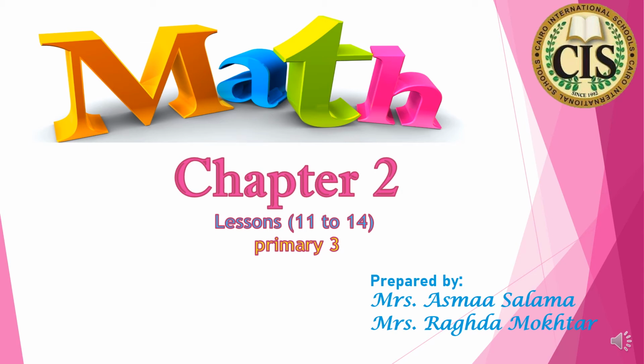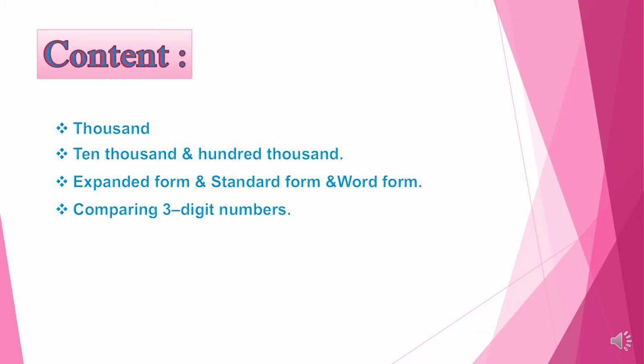Hope you're fine. Inshallah, today we will start chapter 2, lessons from 11 to 14. Our content will be 1,000, 10,000, and 100,000, expanded form and standard form and word form, comparing three-digit numbers. These are the topics. The first topic with us is thousand. To know what is thousand, we will start with the place value houses.